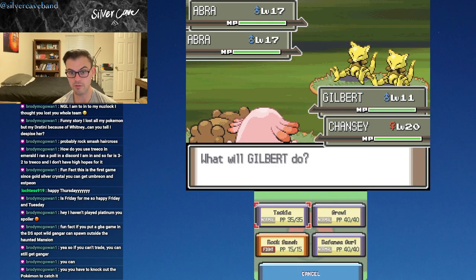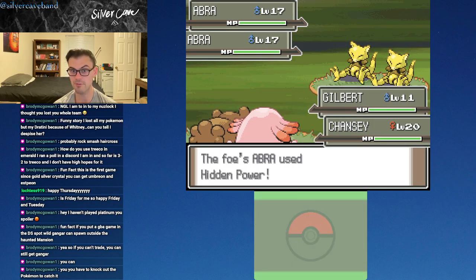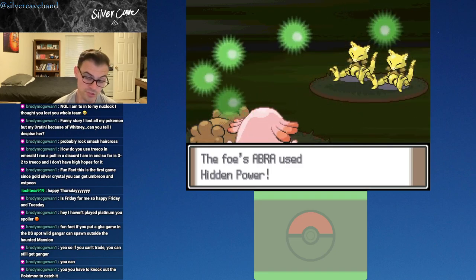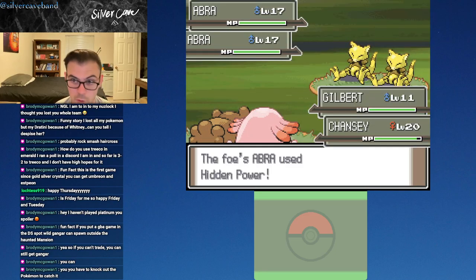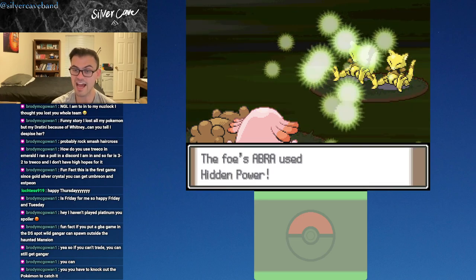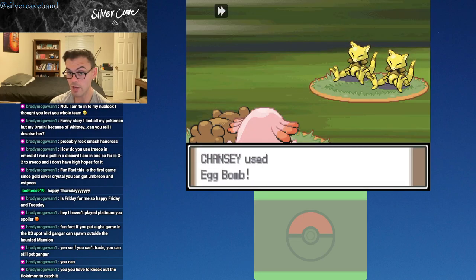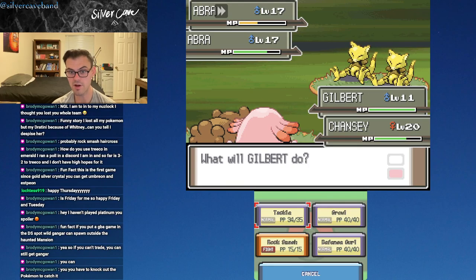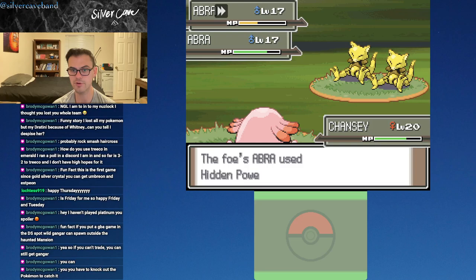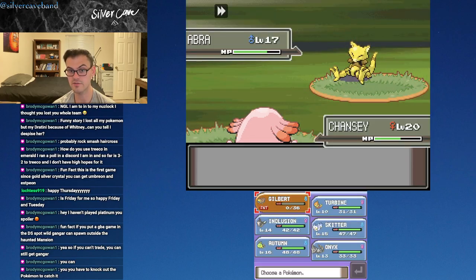All right, this is actually great for Gilbert, because Abra's not really going to be... Ooh, that's not true. Okay, it has Hidden Power. Of course, it's super effective. Most early game Abras don't really have any attacks to attack you with. But these do, it seems. Oh, and that knocks out Gilbert. Must be Fighting type, because that is the only type that is super effective against Normal.